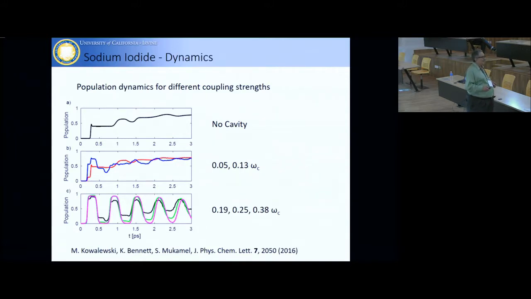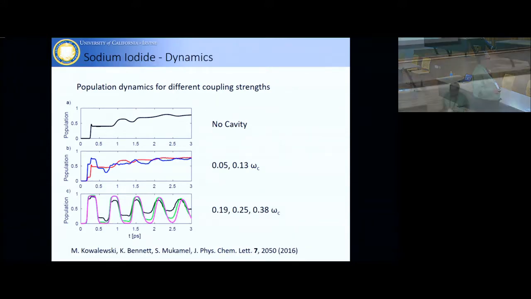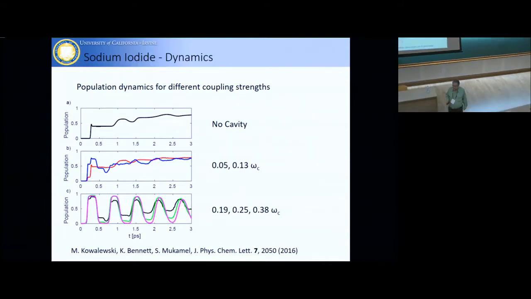Now, there is one open question here that I have feelings about, but I don't have a full understanding of, which is the following. The strength of the coupling goes like the square root of n over v. n is the number of molecules and v is the volume, right? So the smaller the cavity, the bigger the coupling, and the larger the number of molecules, you have superradiance.